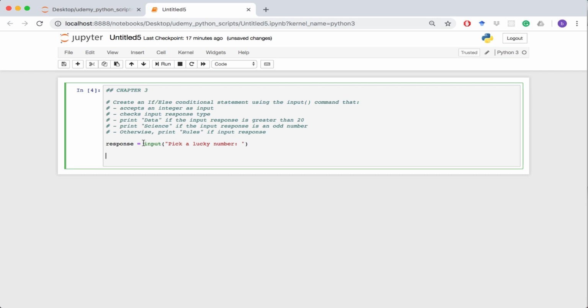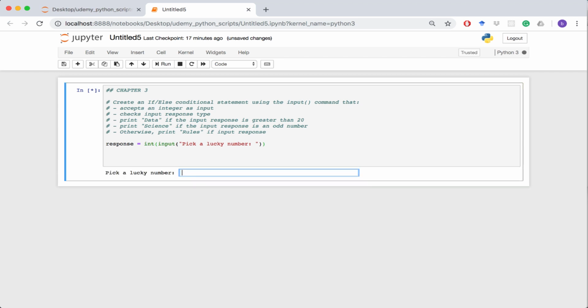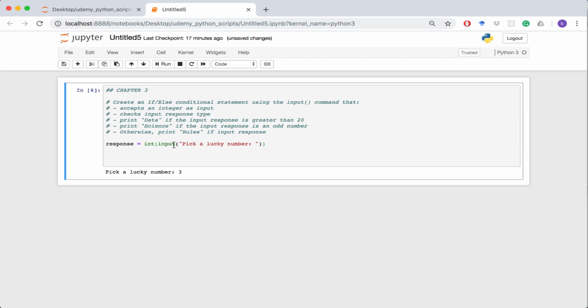Okay, so remember guys that when we do this, the input command is only passing in the string response, okay? So there are a couple of ways to go about doing this. The first is you can just dynamically type, and if the person doesn't input a number, this whole program will just fail. If I type a letter or something, this will error. But if I type 3, it won't, and it will be an integer response. Print type response. Okay, and this is indeed an int.